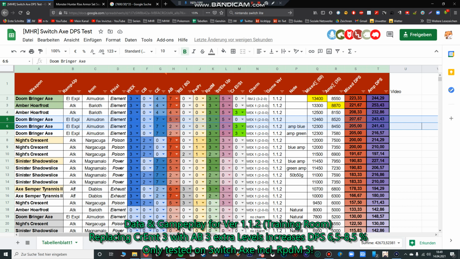And then I said, okay, let's sacrifice 3 critical eye jewels. That's a lot of critical eye lost. Okay, I swapped out these 3 critical eye jewels and swapped in 3 attack boost jewels, and then we got maxed out attack boost, and now you can see our DPS increased from 205 in mixed gameplay to 223, and the amped DPS barely increases. Not so much, but yes.